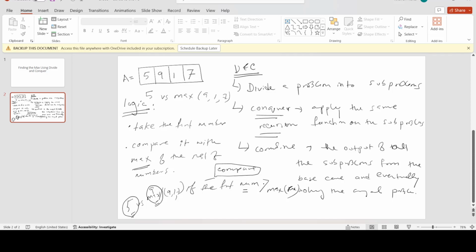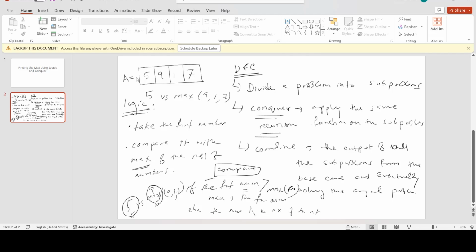So if the first number is greater than the max, then max is the first number, else the max is the max of the rest. And as we are using recursion, we know that if we can find the logic for the first step, the rest of the steps will work correctly.